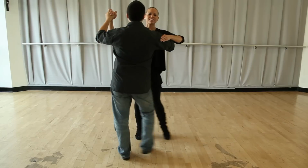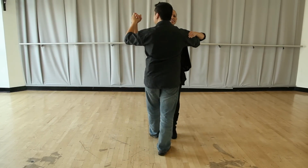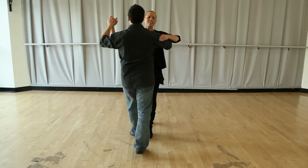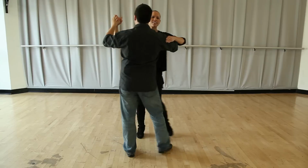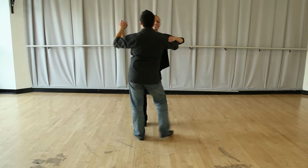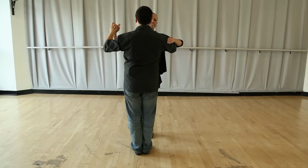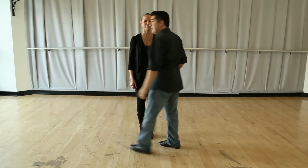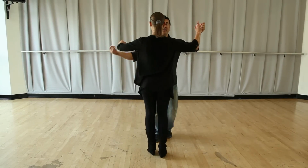Make sure you're placing your feet on the floor from the ball of the foot until the foot's rolled down. Place, place, walk. Place, place, walk. And that is the rumba basic for the man. Now we'll go ahead and do the rumba basic for the lady so that you can practice with that.